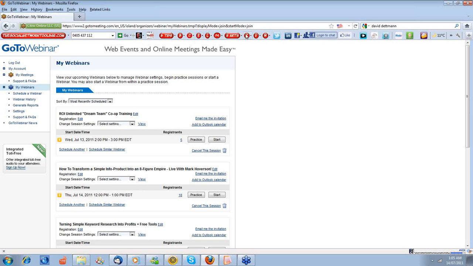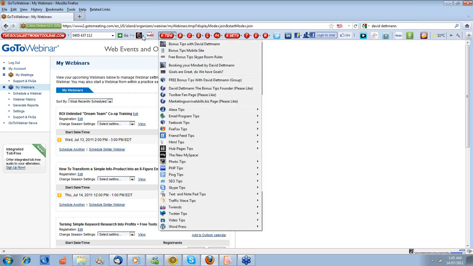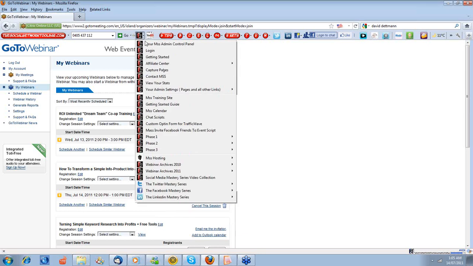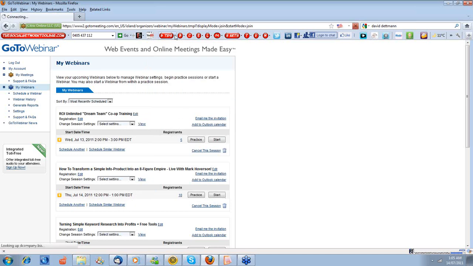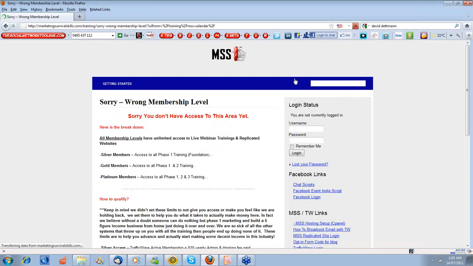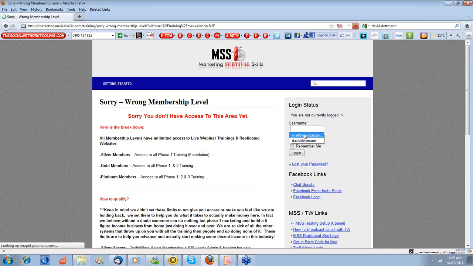For some reason some of these buttons aren't working. I have to look into that on the toolbar. But secondary backup is you go to the calendar, Marketing Survival Skills. Yeah, just to let people know that the toolbar's changed the way I add things to the toolbar, and I notice when these things aren't hyperlinking when you just push the button, if you don't have a subcategory. Oh, that's the login.